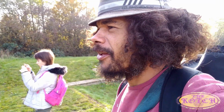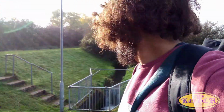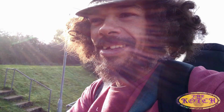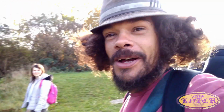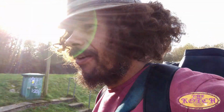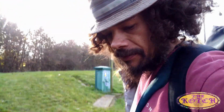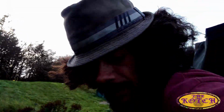I want to go down there though. I want to see if I can go through that tunnel. I've got my wellies. I'll just consult with the wife and see if she'll let me go down. Would you let me go down in that tunnel? I want to go. Oh, you want to go as well? Yeah. We're both going. Right. Let's check it out. Right, you just go careful. Yeah. Let's go this way.